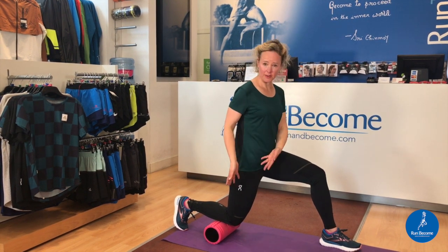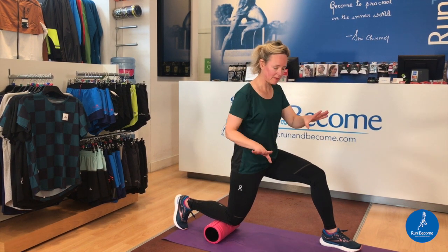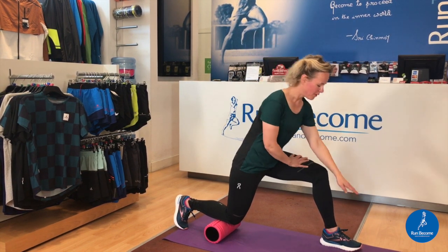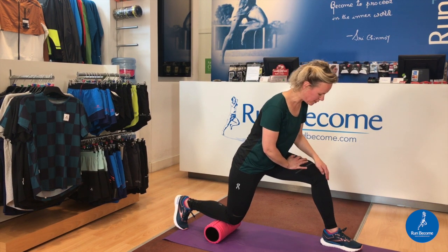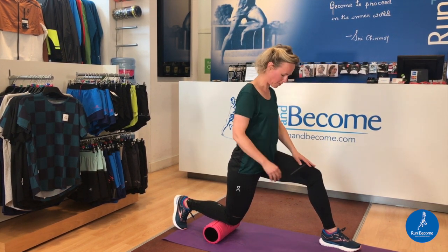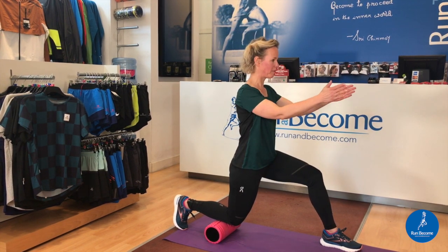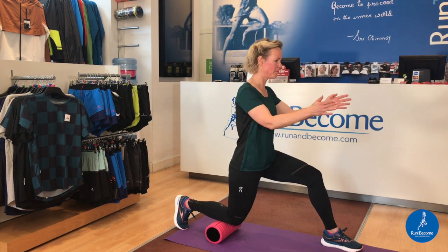So I like to use a grid. You can have your knee directly onto the floor. I like the grid because then it eases me back into the stretch. This front foot needs to make sure it is in front of the knee or directly below it, certainly not behind it. And then you're going to square up your hips so they are pointing forward, not at an angle.